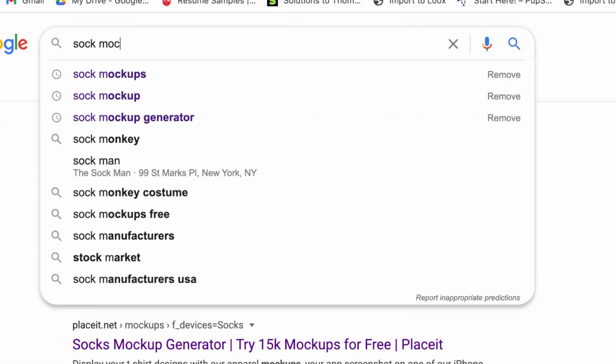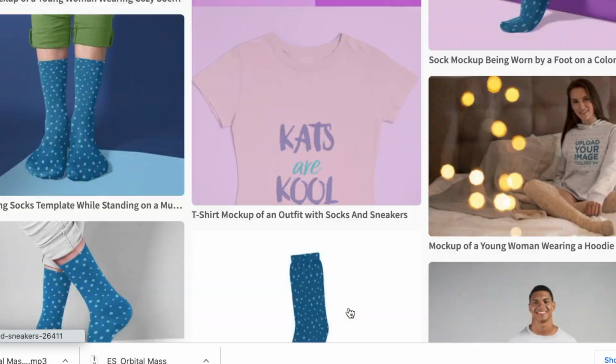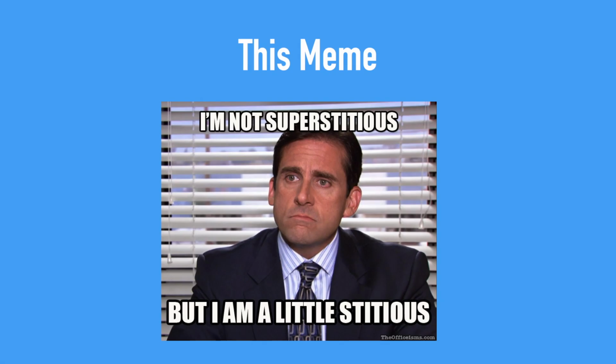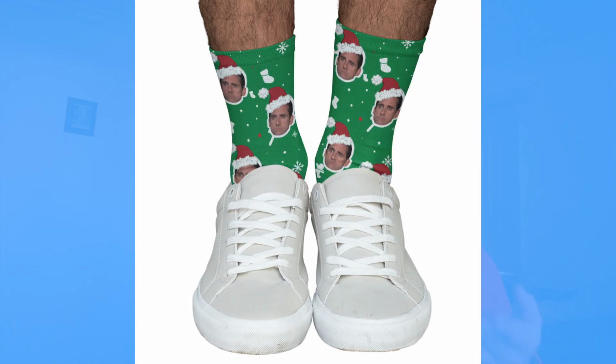And so my search for product mockups begins once again, and after hours and hours of looking, I realize I'm going to have to invest in something a little bit more pricey. So I have decided to buy a subscription from placeit.net for like $15 because it gives me unlimited downloads for a bunch of mockups. Now, for designing these mockups, I went to Canva and started playing around with different backgrounds, and eventually picked this meme to go on all the mockups since The Office is pretty popular and most people have seen it. You would be surprised how tedious it is to create 10 different versions of the same design.